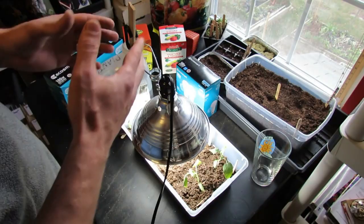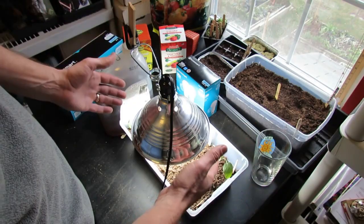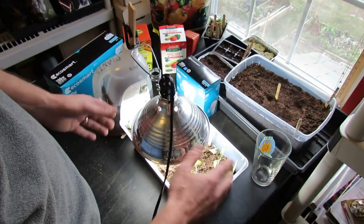This is just a plastic shoe box — it was about a buck at Home Depot. I'm setting up this grow light for somebody who just wants to grow a couple of plants and not do a whole process. My other videos show you how to start 50 or 100 different plants, move them from seed cells to cups. Everything you're going to see here can be done in this container, but today is all about the grow light.